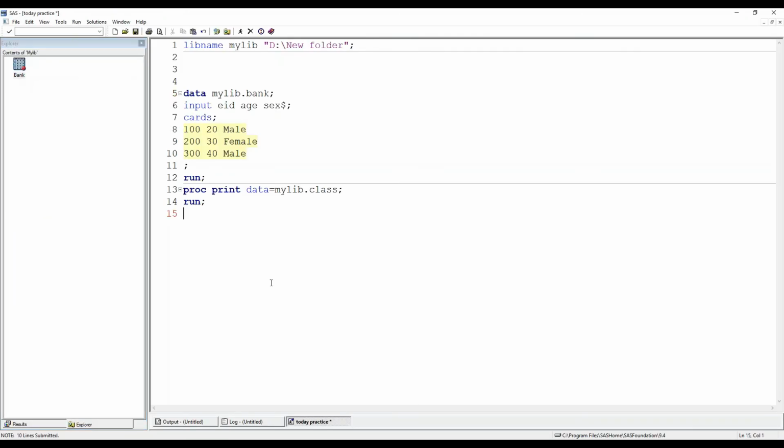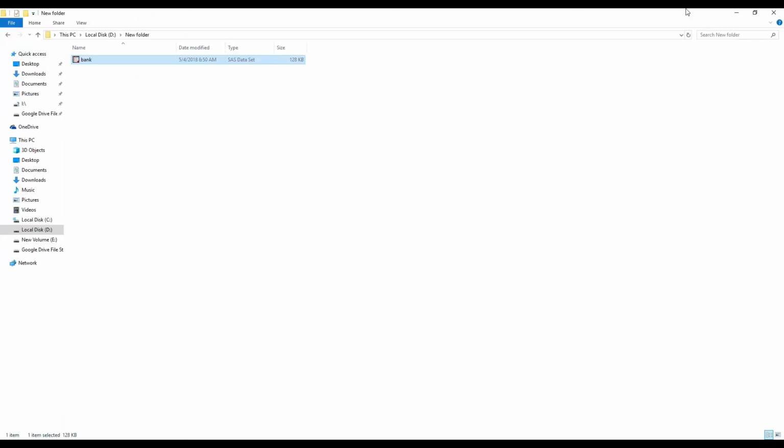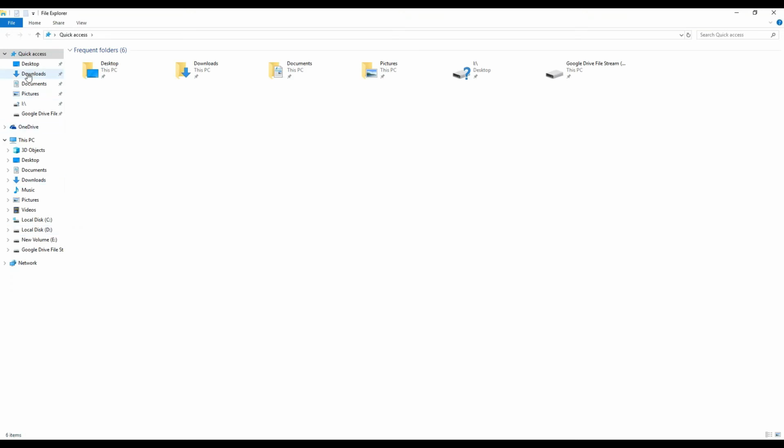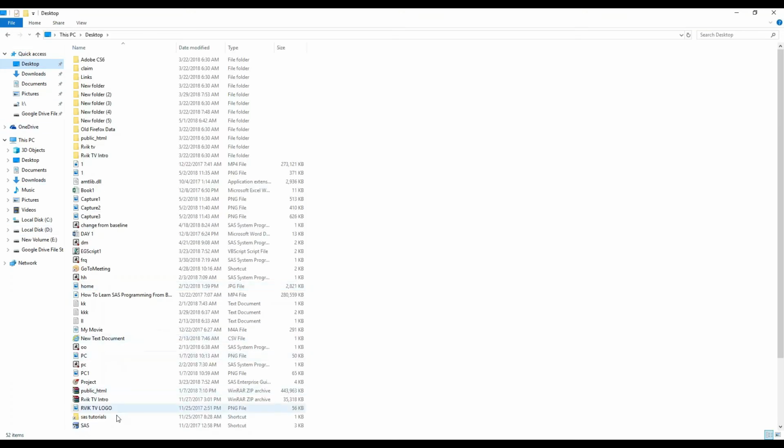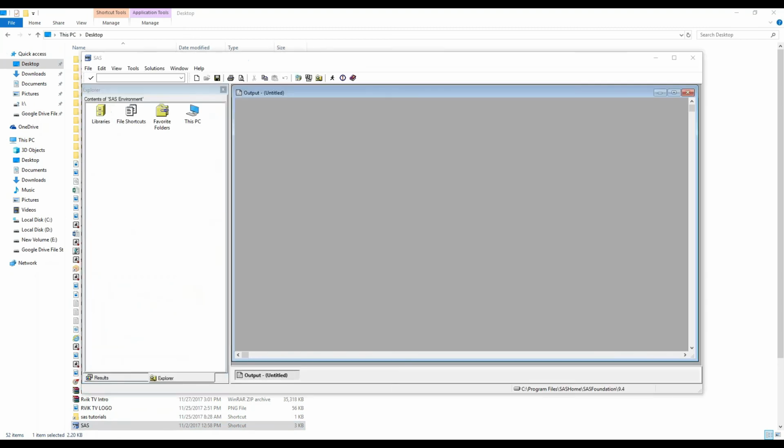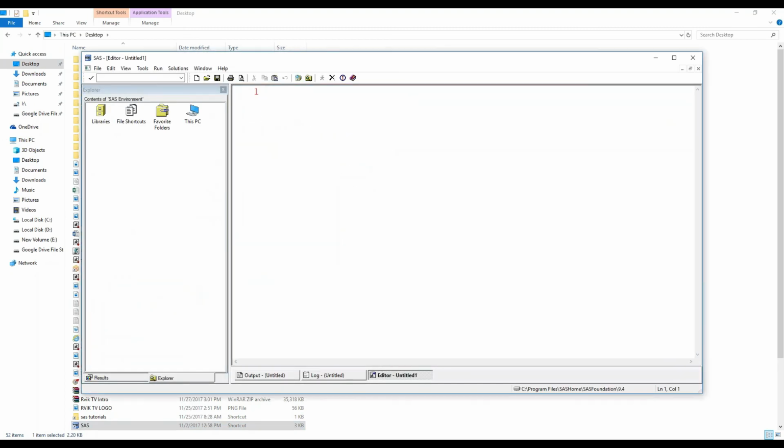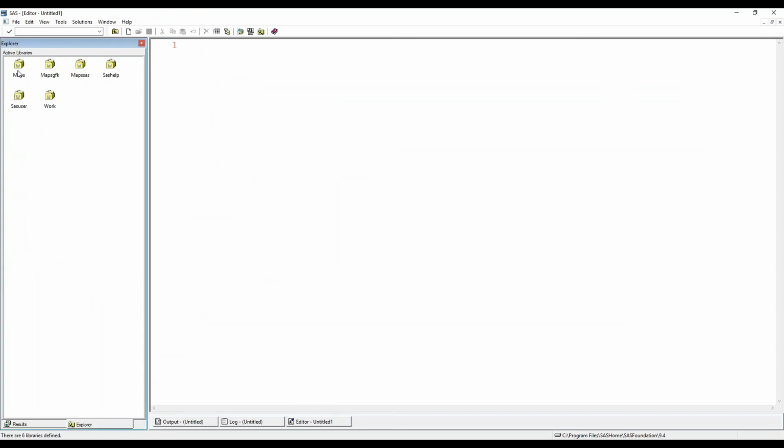So generally, once I close the SAS session, what I have written, I will save my program right now by using Control S. I will close my SAS session right now. Okay, I closed my SAS session. So now again I will open my SAS session. If I open my SAS session, go to the libraries place, see, the library of mylib that I created is no more with us. Do you know the reason why? Because whatever library you create with the libname statement will be only temporary.